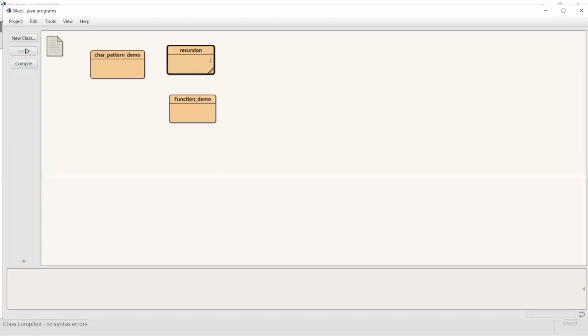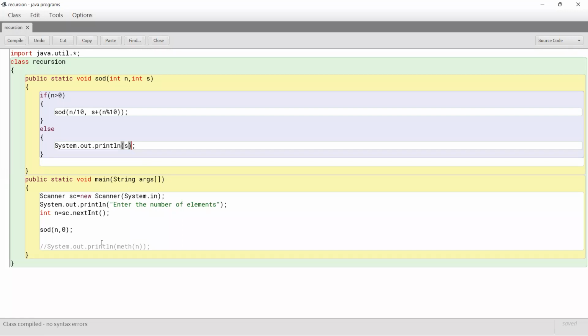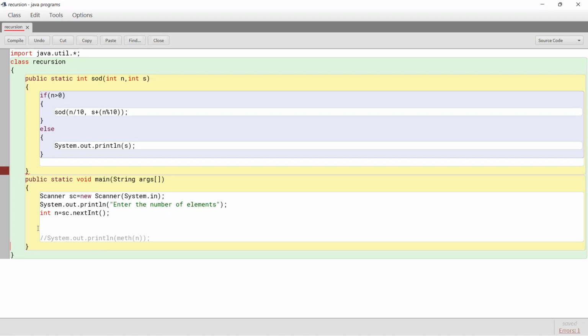I have already explained the mechanism of void type recursion in our last class. Again, I'm saying just go to that class and revise, and you will be able to understand how I am solving it using void. But today, my focus is to solve the same thing by returning something so that I can simply print the answer here in the main function. So I want to simply print it here, SOD n. It will get some value and print something. Everything will be the same, but I will be sending only one value, so I do not require any sum here.